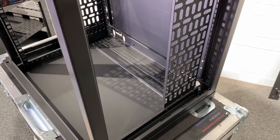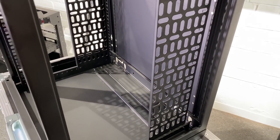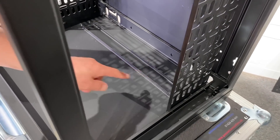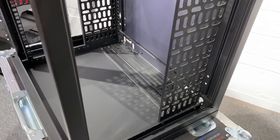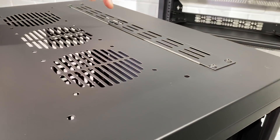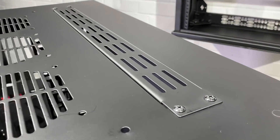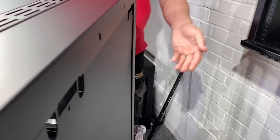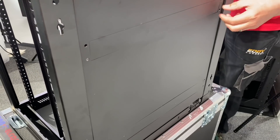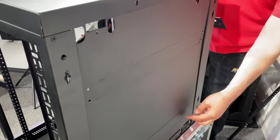An AV system has loads of cables, so how do I get them into the rack? This rack is designed for wall mounting, which gives lots of options for bringing cables in. You can start at the bottom — there's a 1U sized removable panel held by four screws, and that's mirrored at the top of the cabinet, which can also be used as a ventilation outlet. Around the back there's a large cable knockout, again 1U sized, pre-punched and ready to knock out, also mirrored at the bottom.